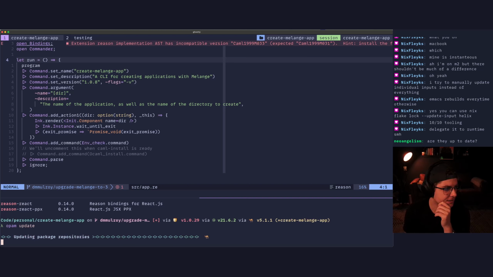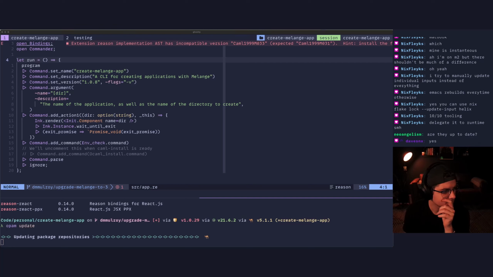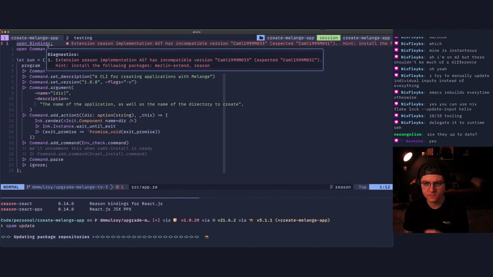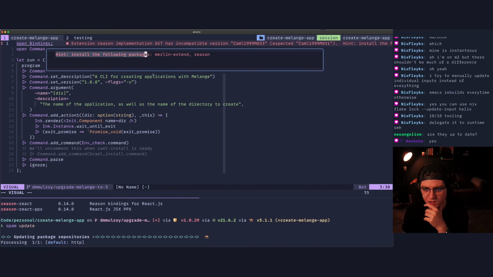Dave, are you lurking by chance? Have you ever seen this error? Extension reason implementation AST has incompatible version CAML 1999 M033 expected M031. And I just checked my local switch and I have these installed.